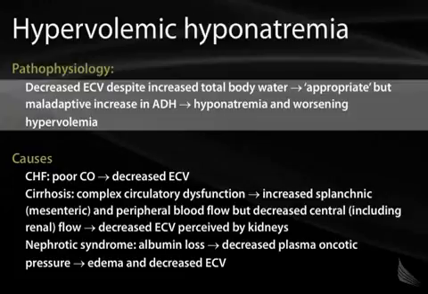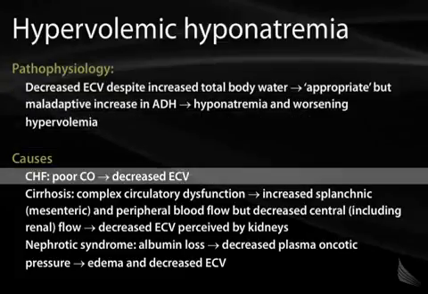From the body's standpoint, this is an appropriate release of ADH and an appropriate stimulation of salt and water reabsorption. However, in reality, plasma volume is already in excess, but because of derangements in circulation, effective circulating volume is decreased. The three causes are known as the great edematous states, first being congestive heart failure, where the primary mechanism is poor cardiac output leads to decreased effective circulating volume. So even while total body volume is increased, effective circulating volume is low, which stimulates ADH release.